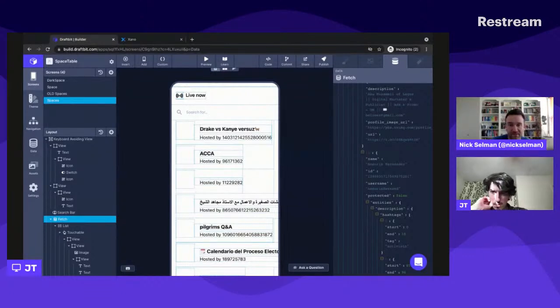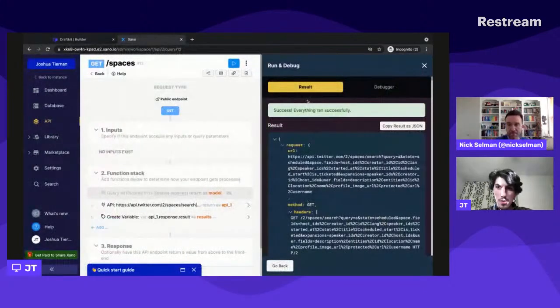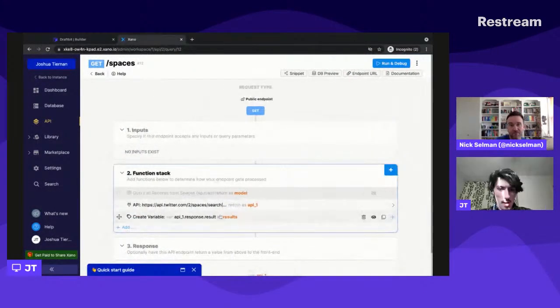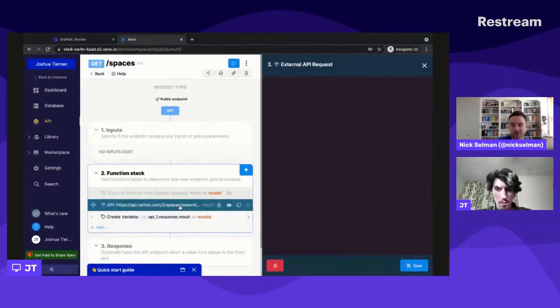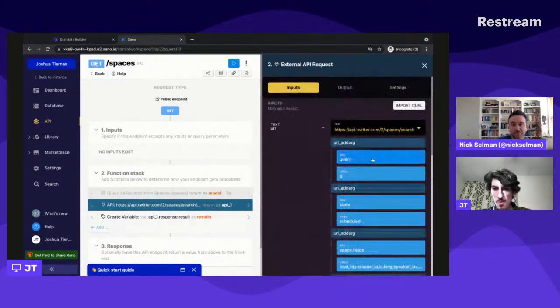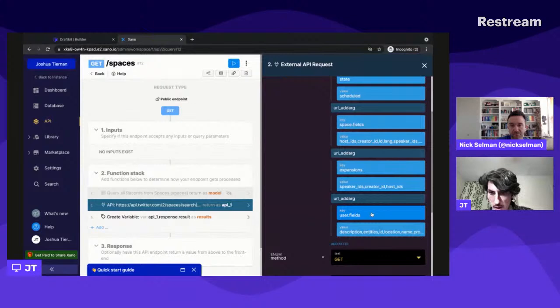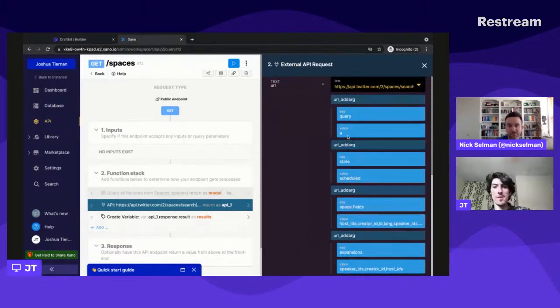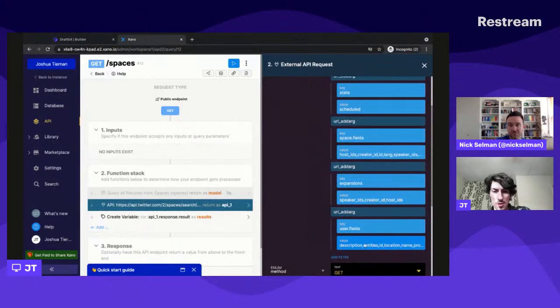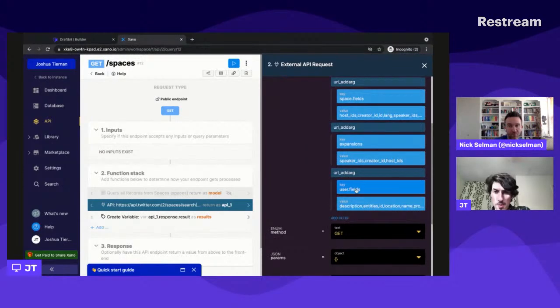Is that correct? I see name. Yeah, so this is actually there, but the way it's set up is, I'm not really experienced with APIs, but there's this parameter user.fields on the Spaces API, and then you have all the user fields under that. So it's like a parameter within it.